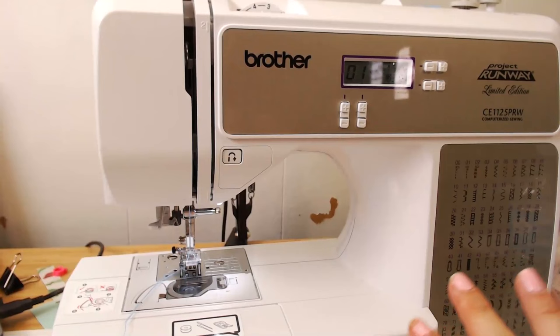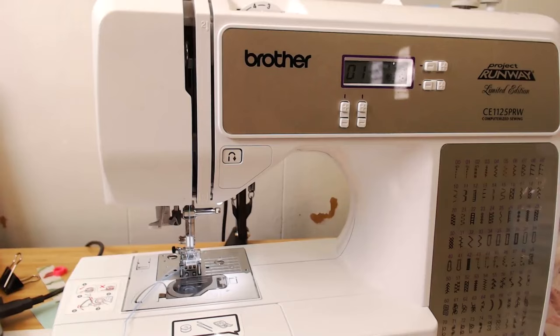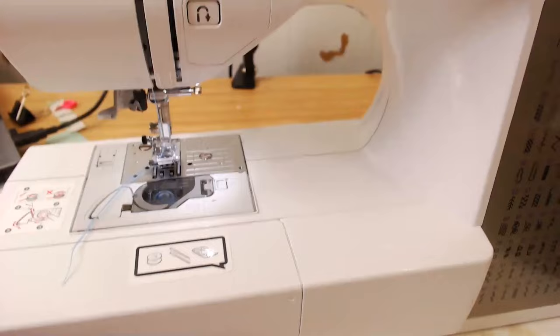Okay. So I'm going to be using my sewing machine, and I use the Brother Project Runway limited edition CE1125PRW. And this is over at my Walmart. So you guys know I love Walmart. Y'all know how much I love Walmart.